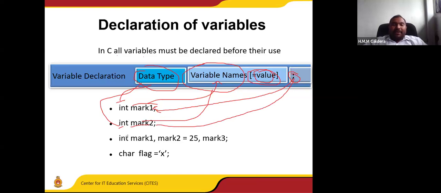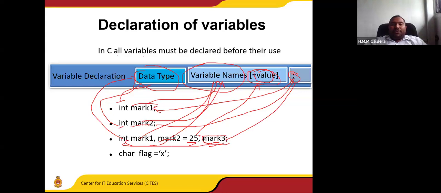In this case, we have int here, the data type. We have a variable in here. And what we are doing is adding a sequence of variables. We have another variable, mark2. Mark2 is also a variable name. The type of mark2 is int, and mark2's value is 25. We have another variable, mark3. Mark3 is again an integer type and we have a terminator in here. If we add a terminator in here, what happens? Mark3 would get confused.